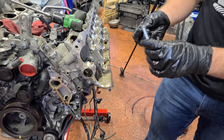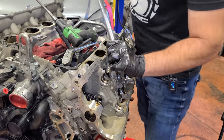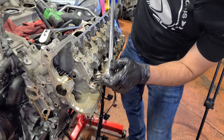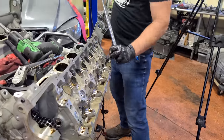We're gonna wanna go ahead and pull these guys out. There we go. All right, then we're gonna go outside in, in reverse torque sequence on the head bolts. There's a reverse torque sequence and a torque sequence, especially for aluminum heads, because you can warp them if you don't torque them in the proper sequence. So we're just gonna go around.